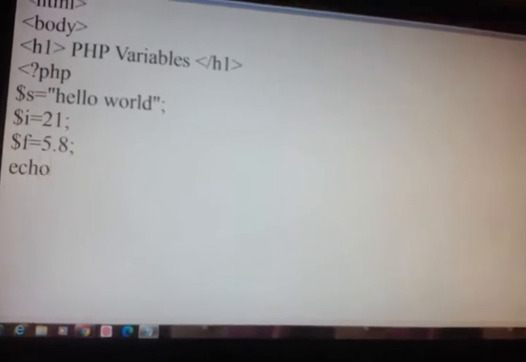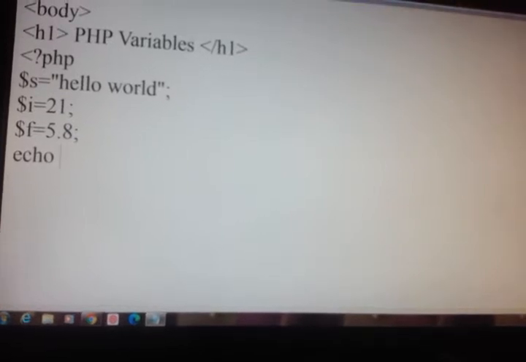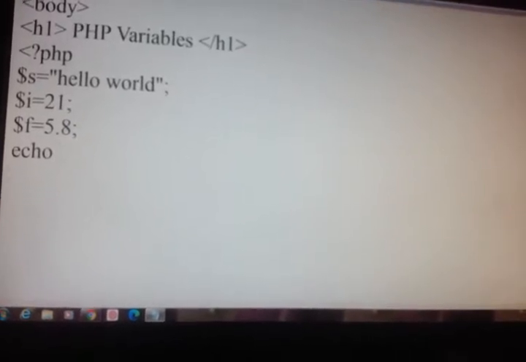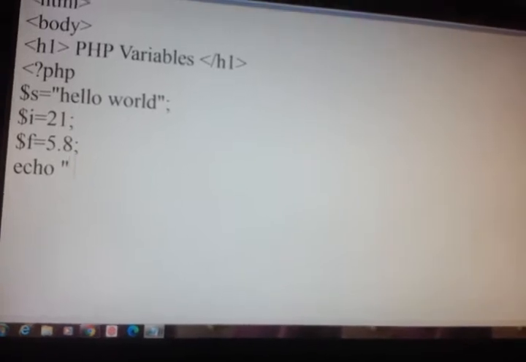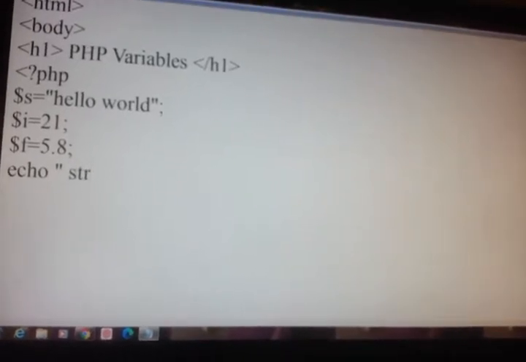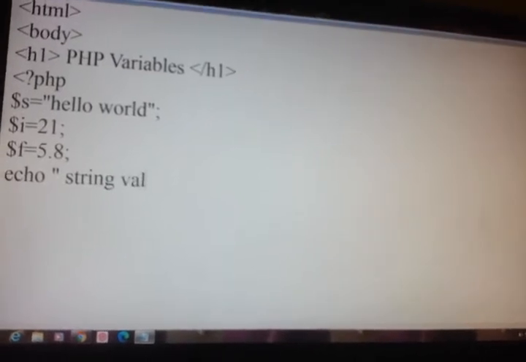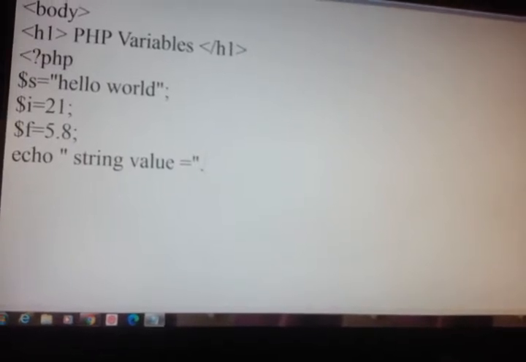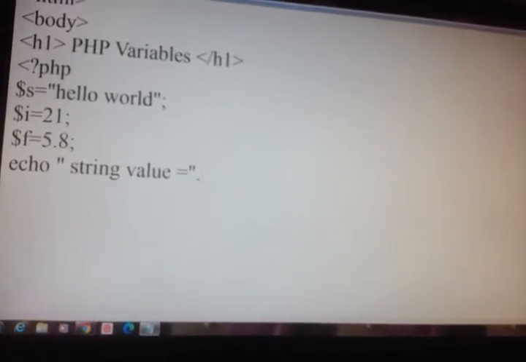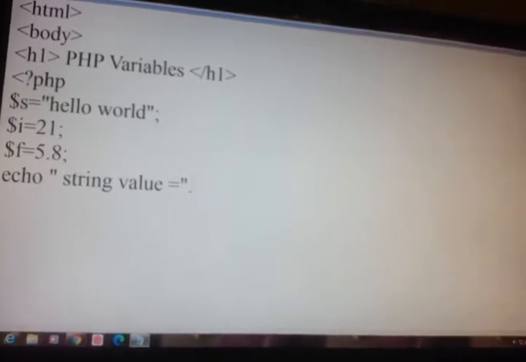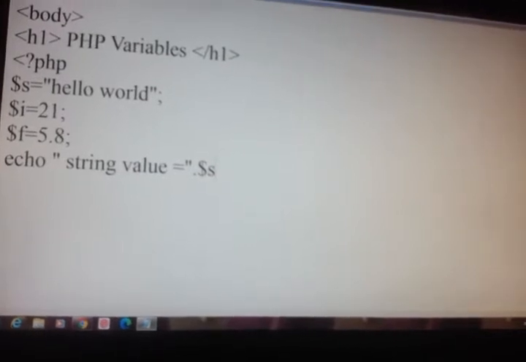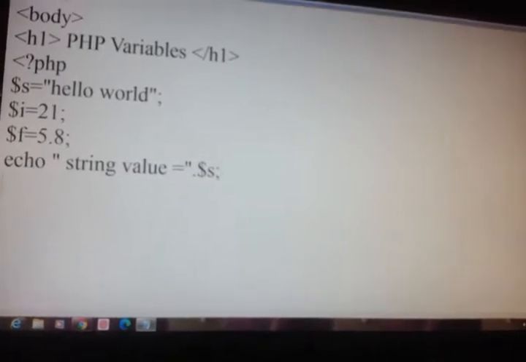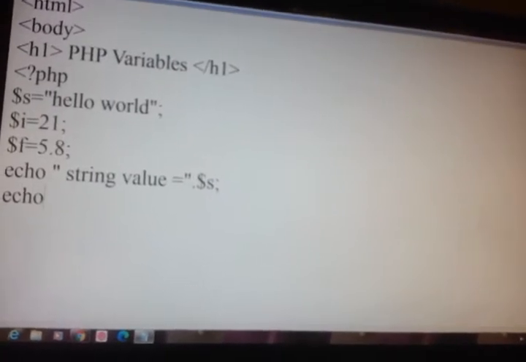Then we have to use echo to print that. "String value is equal to", we use a dot, $s, semicolon, echo.